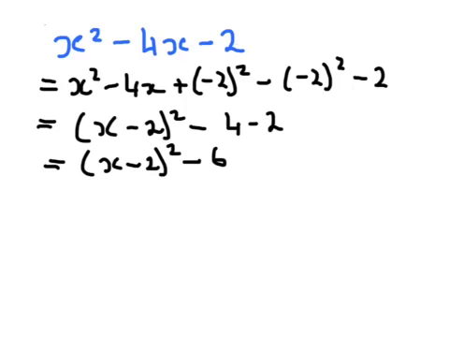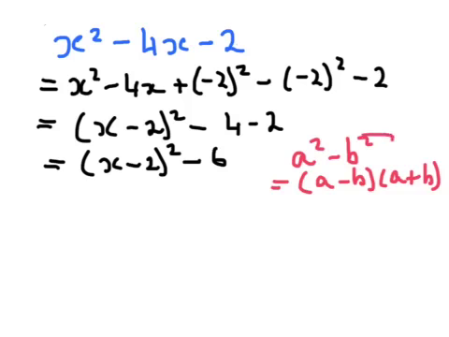And what we have here is a difference of two squares. That's definitely a square, it's x minus 2 all squared, and 6 of course is not a square number, but we can treat it as a square number when we consider that its square root is just the square root of 6. And the difference of two squares relies on the fact that if we've got a squared minus b squared, where a and b can be any expression, that can be factorised to a minus b bracket a plus b. So we're making use of that here.